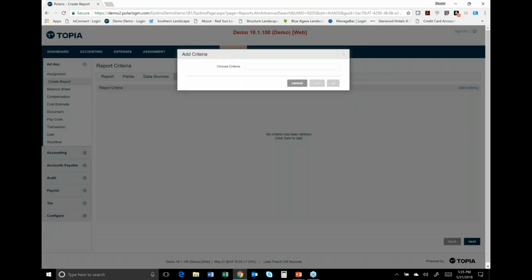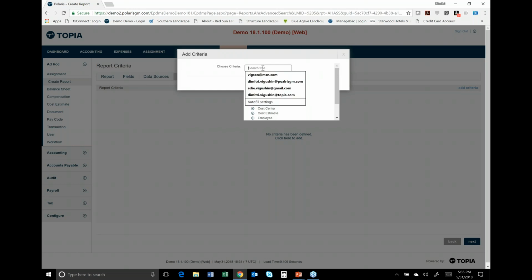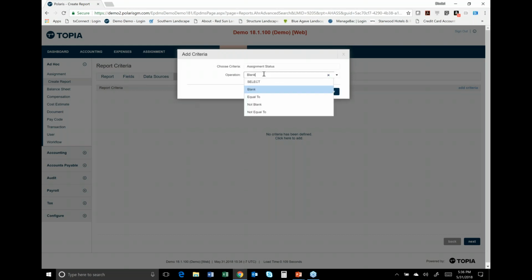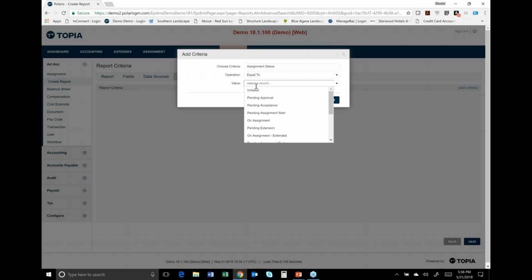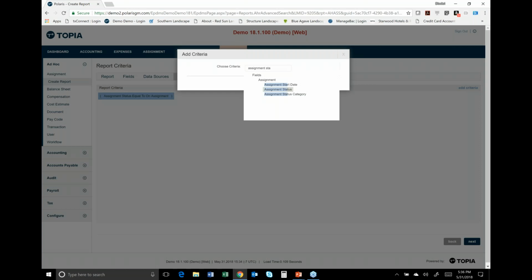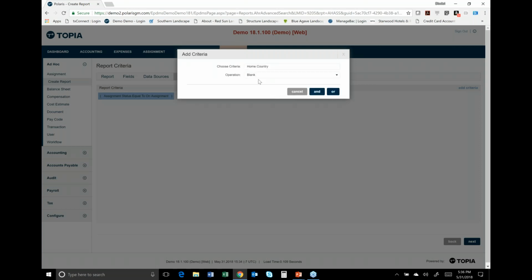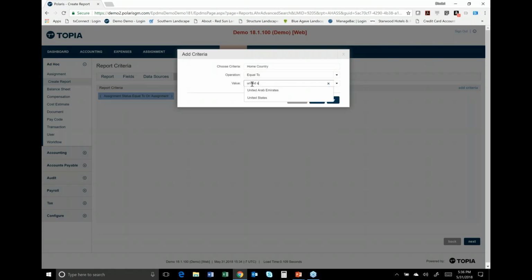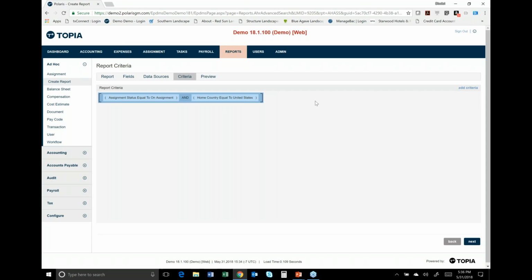And picking the right criteria is very, very easy. You can say, for example, that you want assignment status equal to on assignment, and let's say you want home country equal to the United States.